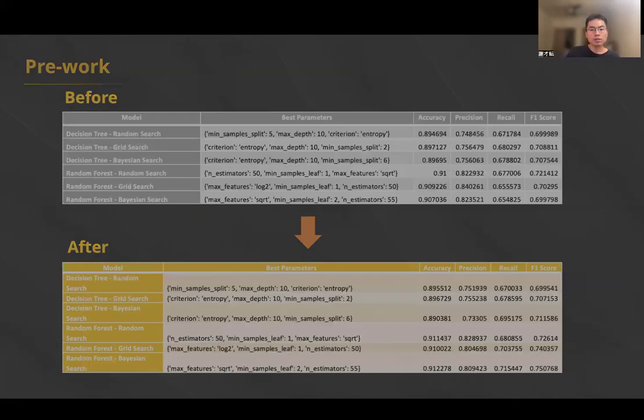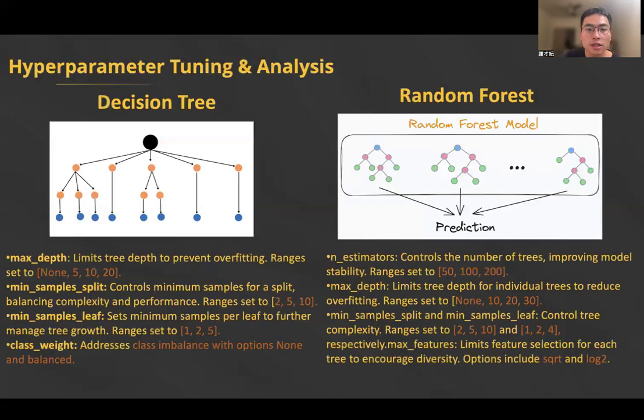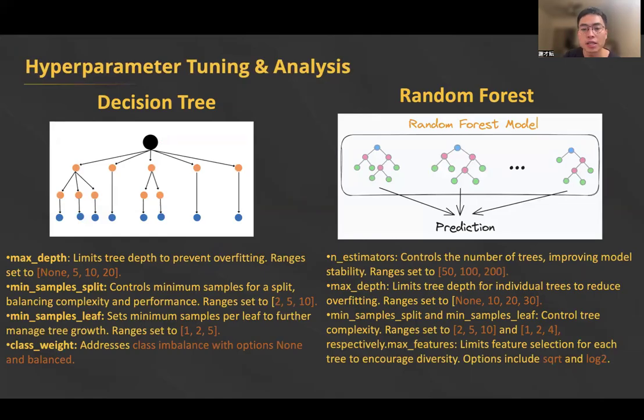Yeah. So the second one I want to talk about is hyperparameter tuning and analytics. At first, I want to talk about the decision tree and random forest. Like I said, the decision tree couldn't get very great accuracy because it couldn't help find some outliers or anything. Random forest is different, because a decision tree is part of the random forest.